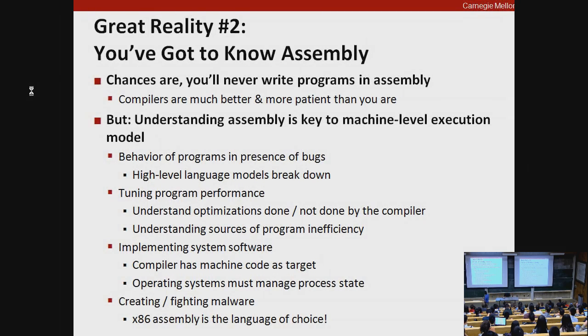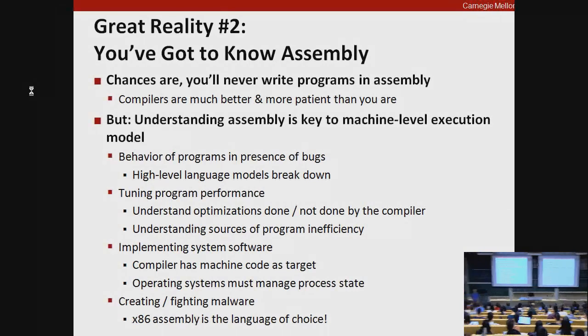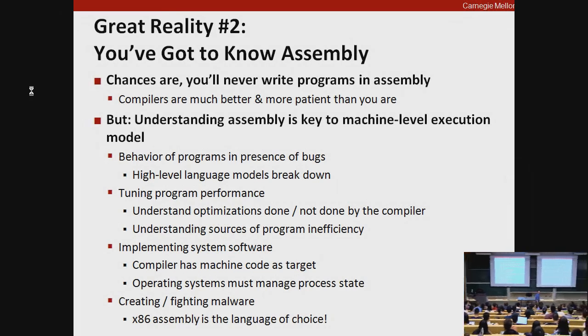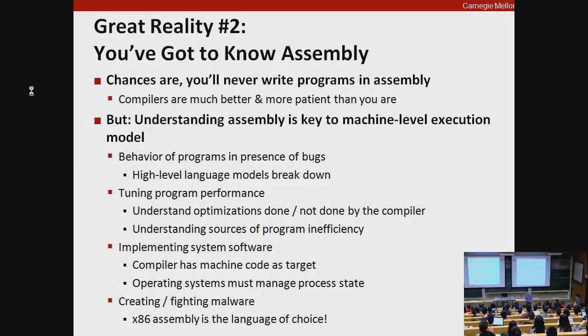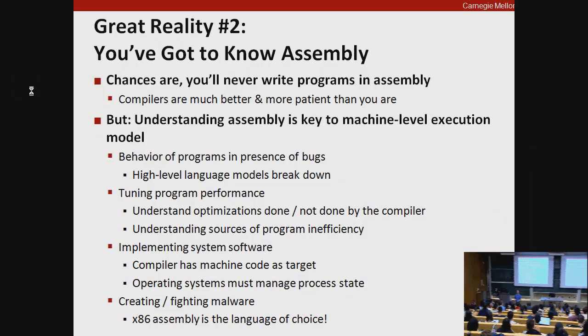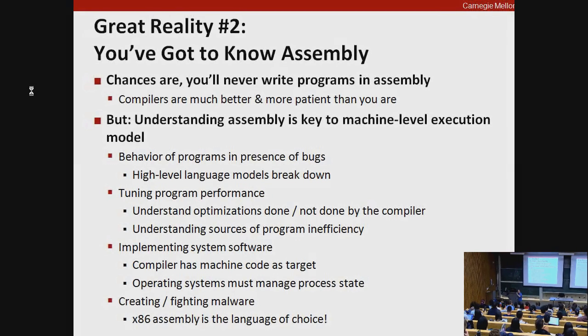So, in a traditional engineering class, when one learned assembly, one actually learned assembly by writing it. Writing a bunch of assembly language programs. We don't do that here, because it's not useful. No one writes a bunch of assembly language programs. Even those people who code in assembly don't write programs that could be written in high-level code in assembly. That's not useful. What we're going to learn here is to read assembly and understand what the assembly is asking the machine to do and understand how that assembly relates to our C code.